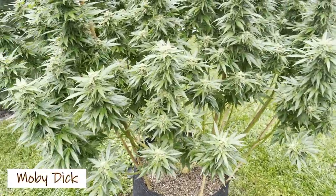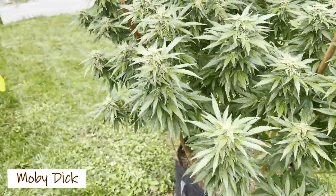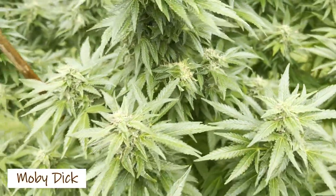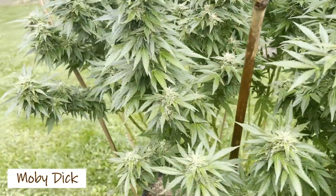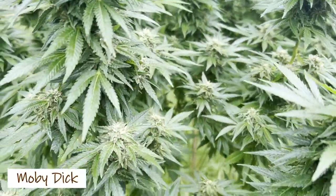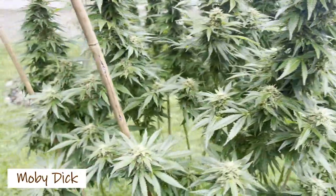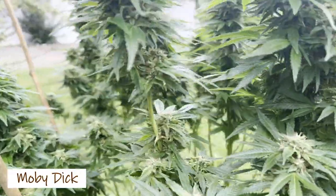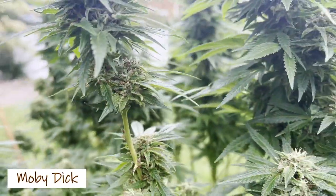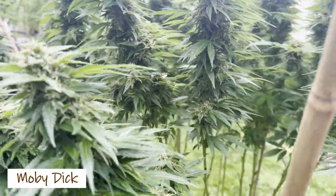And the Moby Dick, she got quite a haircut yesterday. I got rid of basically any fan leaves that were touching other places. I got rid of a few bud rot spots. There was a bit of bud rot on the very tip of that, so I got rid of that, cut about an inch below. So it's got kind of a flat top now, but there was another bit of bud rot somewhere in there, but I got rid of it as well. And this little place where there was rot earlier has also healed up pretty well. No extra signs of stress or anything like that above or below. It's really, really healed up nicely.